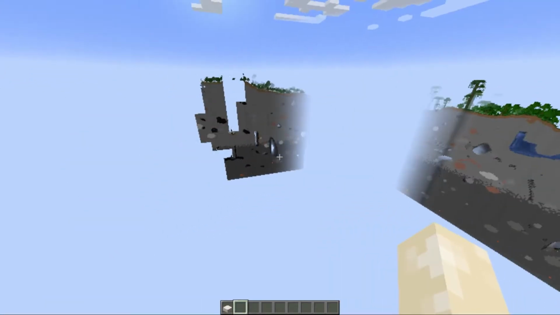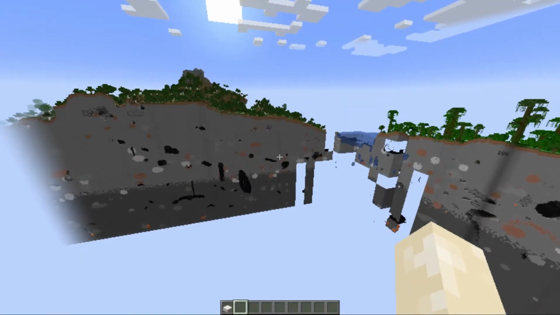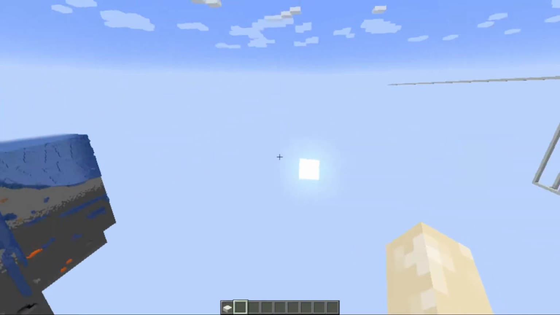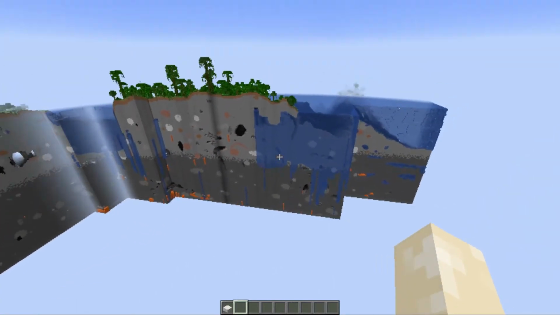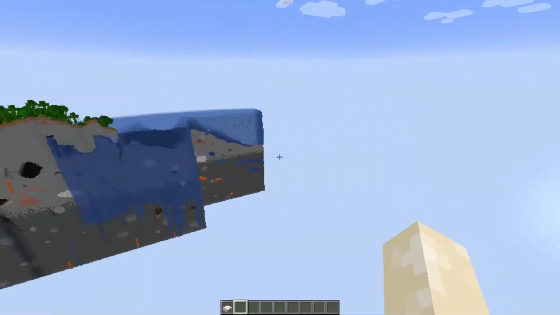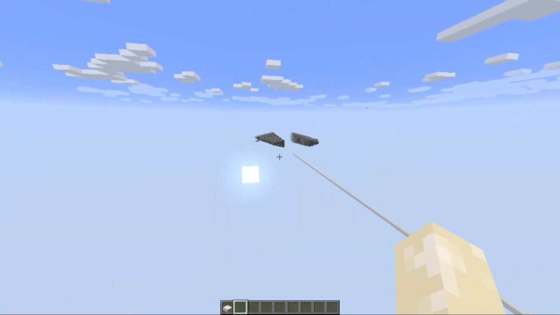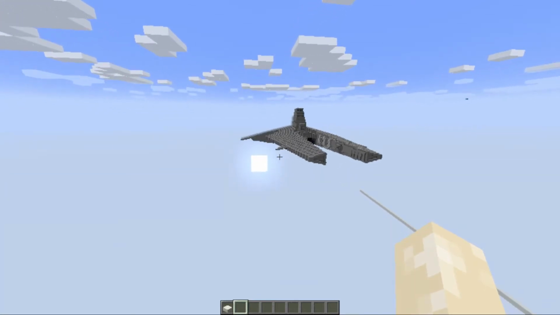This was supposed to be a void world. So I guess when I updated it, it did this. Yeah, actually you can see the deep slate and stuff. Well, yeah, it's just now being rendered for the first time. That's new. Didn't know that was going to happen. Don't really want that to happen because I build ships on here, and that's just going to get in the way. Well, anyways, I think that is going to be all for this video.